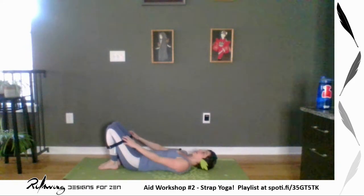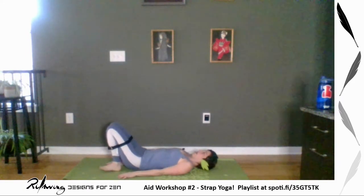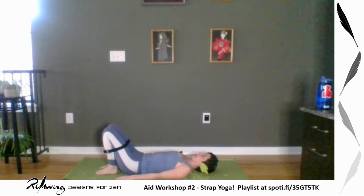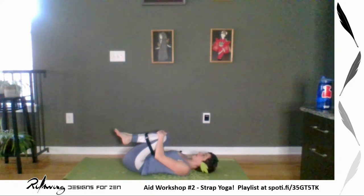Now my knees are locked in and maybe I pull it down a little more because you want your hips close to your hips anyways when you're doing all of these poses. So there you go. Again, feel free to fiddle with it. It doesn't have to be perfect. Put all those knees, feel the strap pressing back, just hug it in. So first we're gonna roll side to side.